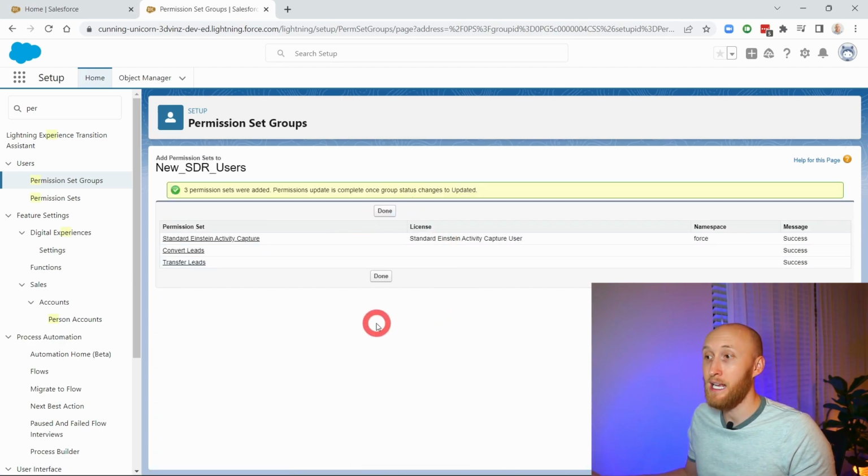You're able to assign a set of settings that need to go to a user, not on the profile level, but on the permission set level, and make sure that you're not losing any permission sets. I know that this can grow quite a bit, and so it might be tough if you have a new admin that comes in for them to understand, okay, what are all the permission sets that need to go to this user? Let me go ahead and set up a permission set group that's much more prescriptive in who it needs to go to. So just like that, we have the permission set groups.